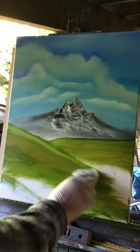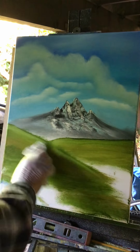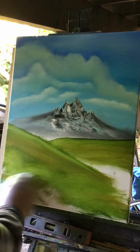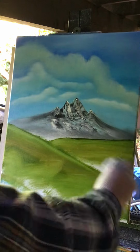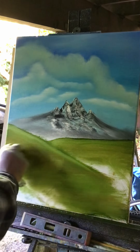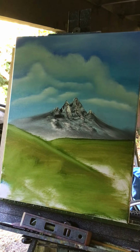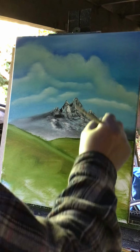And we might run some trees back here on this side. Let's just rub in this landscape, mix all them colors together. Let's put a couple trees there real quick, see how it looks. With your fan brush, on the trees on the right, I'm going to put a little gray in it to change the tone, to make them darker.